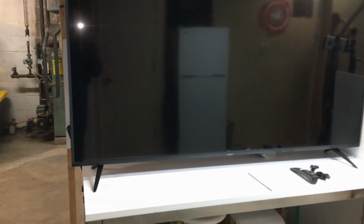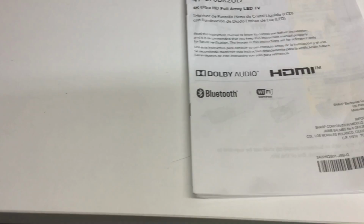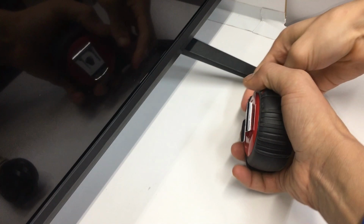But first, like I said, those are the stands. Did I measure how far the stands? Can you do me a favor, son? Can you come here? This is everything that comes inside. The remote with batteries, the power connection, and the manual. Can you pull on this? Just hold it right to there.